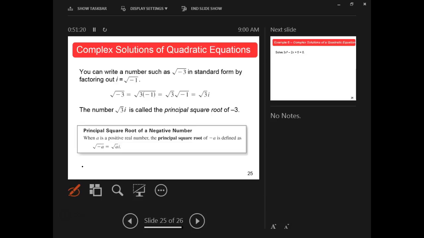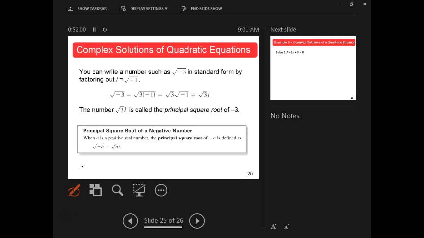I know their standard form says you write the real part and then i. I do not like to do it that way because in print, you can tell that square root sign ends right there. But if you got a little extravagant with that line there, then you can't tell if that line's over the i or not. Is that i in the radical or not? So that's why I always put the i in front, because it removes the ambiguity. There's nothing wrong with removing ambiguity. So the number i root 3 is called the principal square root of -3.